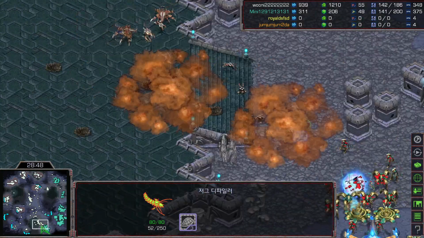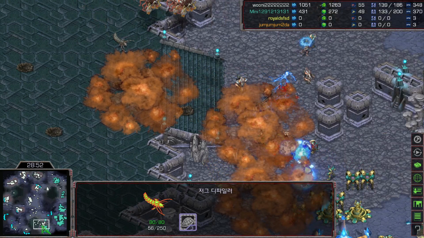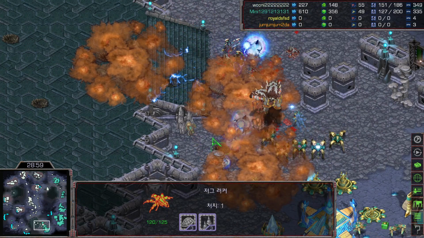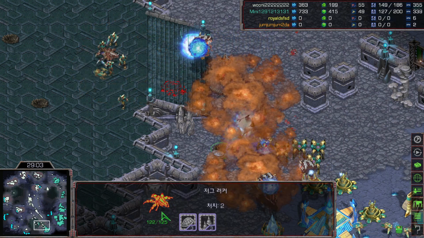Oh, the lurker bridge. He's connecting the lurker. This is the lurker bridge right now. Our team is working on using those darks on time, but these zealots. Archon is not going to be doing any damage. Yeah, Archon is not going to be doing damage to those lurkers.